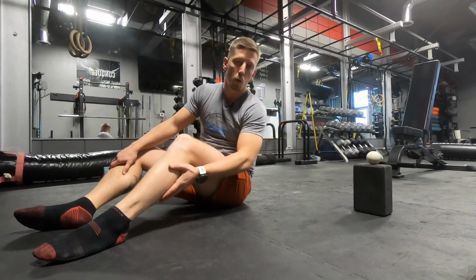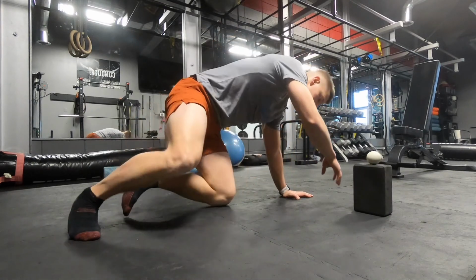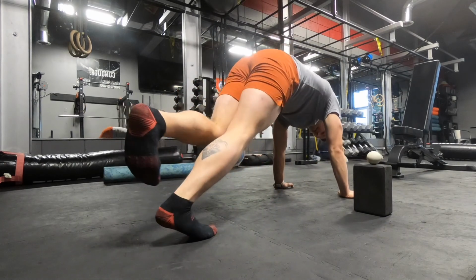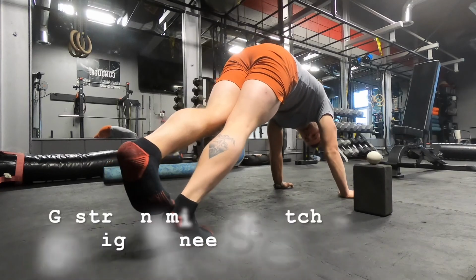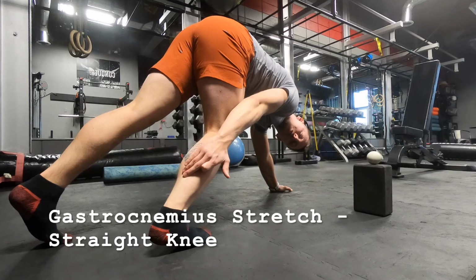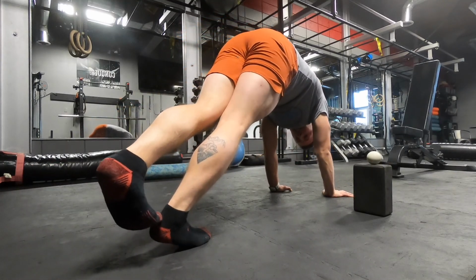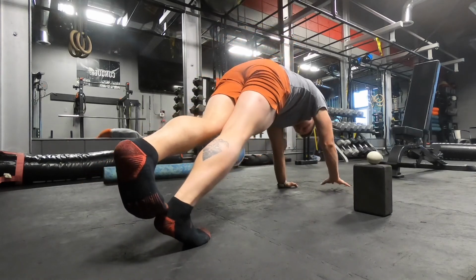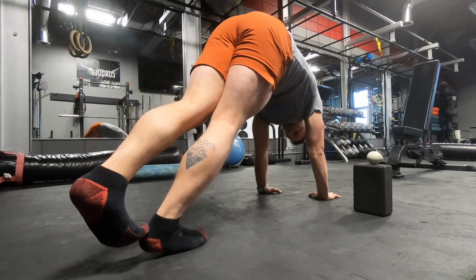In addition to rolling, we want to know how to stretch these muscles, right? So the gastroc, one of my favorites is in this high plank position. We're going to push that heel down and feel that stretch right through from the back of the knee right down to just above the Achilles tendon. Okay, this should be a really obvious stretch to feel. My knee is straight. I can adjust this stretch by lowering my hips closer to the ground or by pushing my hips a little higher to the ceiling.